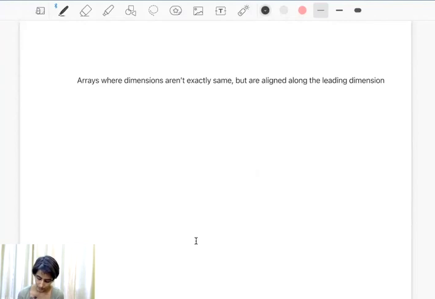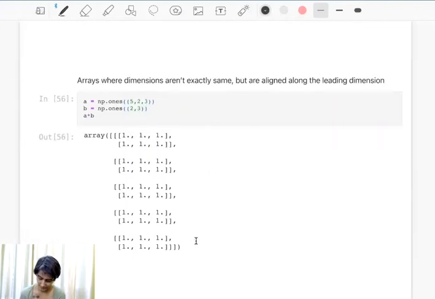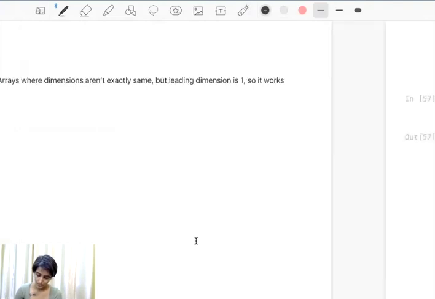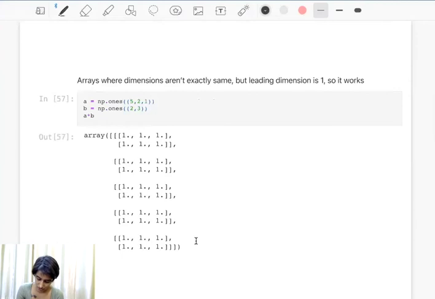So now this is a case where the dimensions aren't exactly the same, but they're aligned along the leading dimension. This is what should be aligned, 3 and 3. This is the rule I talked about. So these match, so broadcasting works fine. Again, the leading dimension is 1. So just look at this.